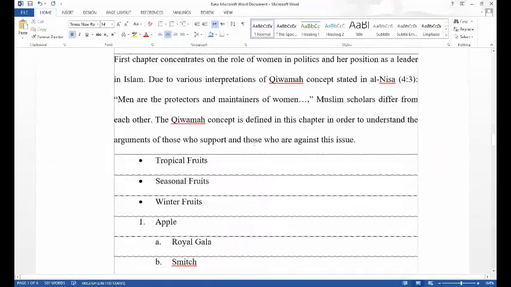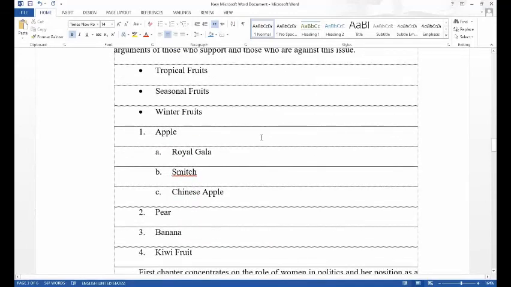I want to ask about the bullet you show on the screen. Let's say the bullet is for the first level, and the number 1 is for the second level. Is it the same rule or how? You mean that under the bullet you want to have numbering? Okay, in that case, you follow the formula. If after the bullet you want to have 1 or 2 under that bullet, every time a new level you will add 0.8 centimeter.